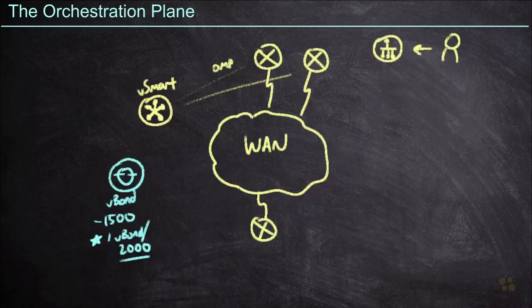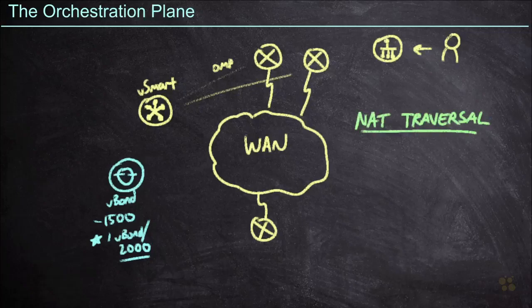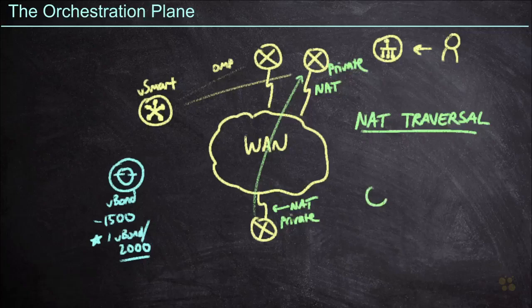Now there is one other thing that the vBond is responsible for, which is NAT traversal. In some situations, especially when the internet is involved, we might find ourselves behind network address translation. What that means is I have a private IP address on my router and I'm trying to form a connection out to another router that might be in the same situation. It might be NATed to the service provider, meaning I have a private IP address up here. In a situation where I have two different devices that are trying to communicate with each other, but they're both behind NAT, we have a problem because I can come through my own NAT, but I can't get through the other side. Likewise, the remote router is able to get through their NAT, but can't get through mine.